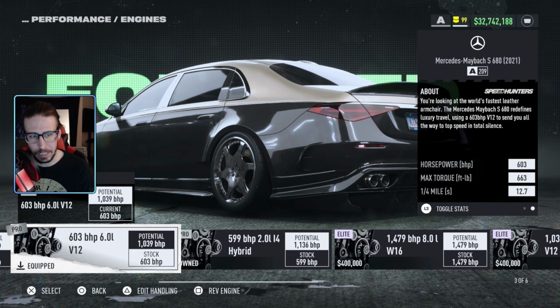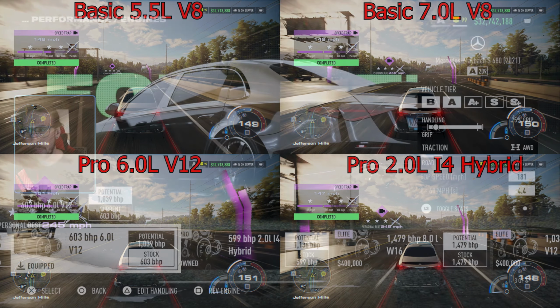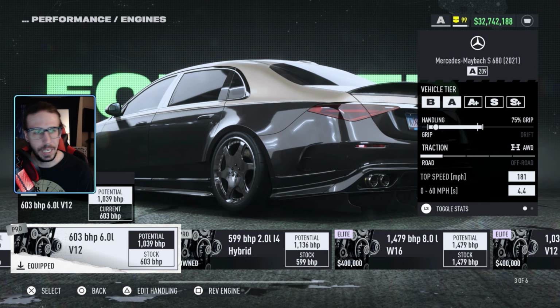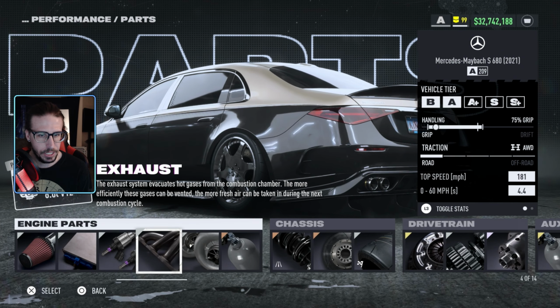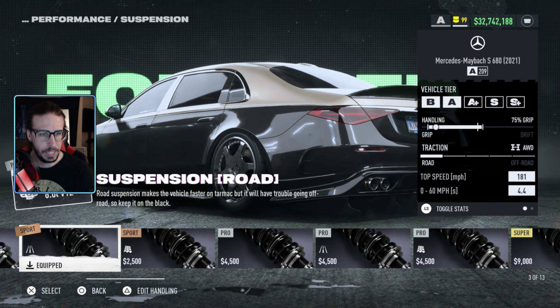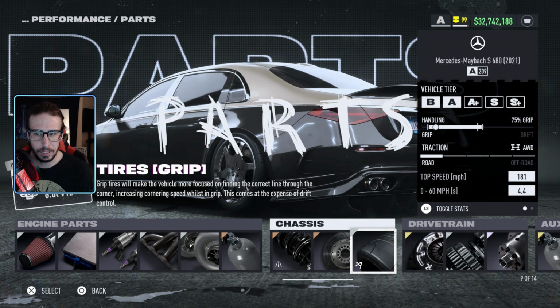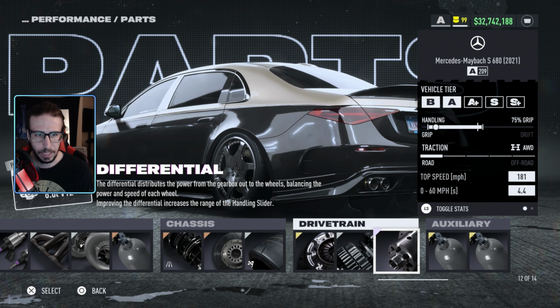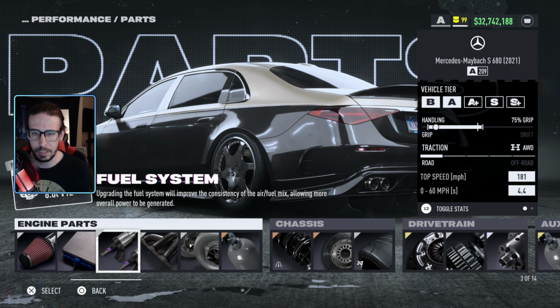So yeah, actually this 6-liter V12, the stock engine, is the fastest. It's nothing crazy, but I mean, it does have 181 top speed in A tier, which is pretty good. It's going to struggle to get there, but as far as parts, I don't think I changed anything. If anything, I put the road suspension on. I still have the pro grip tires, 6-speed, elite differential. And yeah, I don't think I touched anything else.